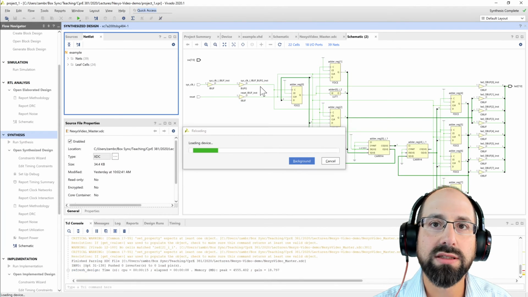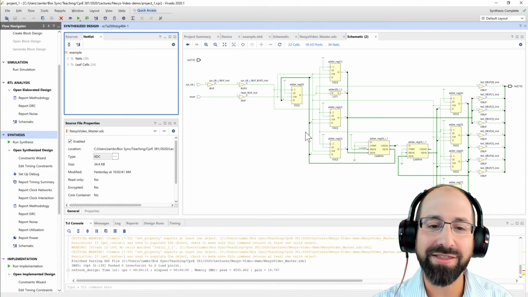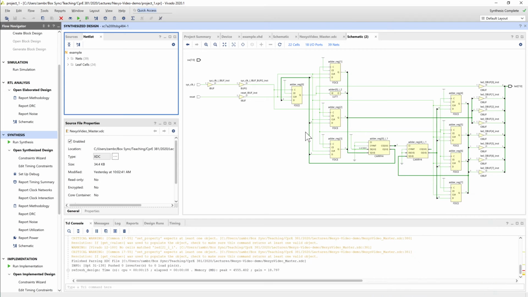That was the previous. Okay, there we go. So now it's at least doing something a little bit more interesting than the previous one that we had here. I got the clock, got the reset, got the flip flops here. Trying to find out where the actual adder is being implemented. It is really subtle to me. I don't really see it at all.